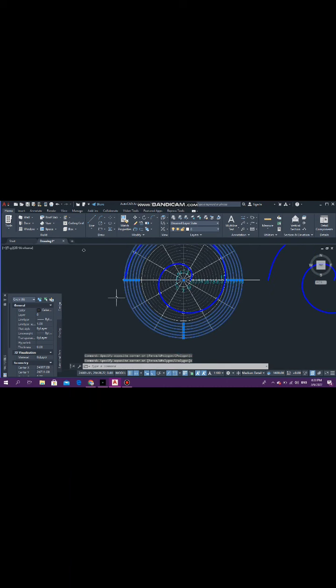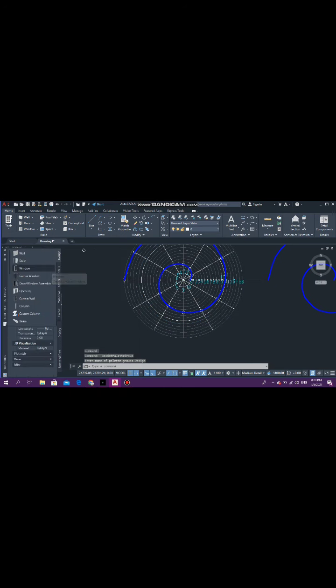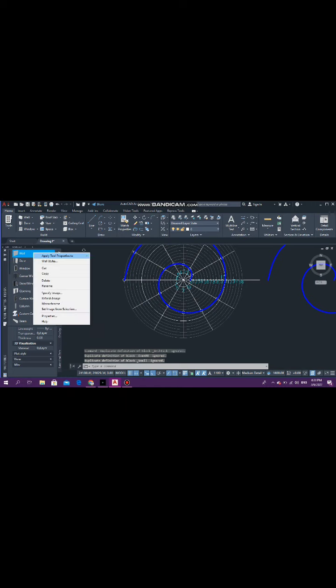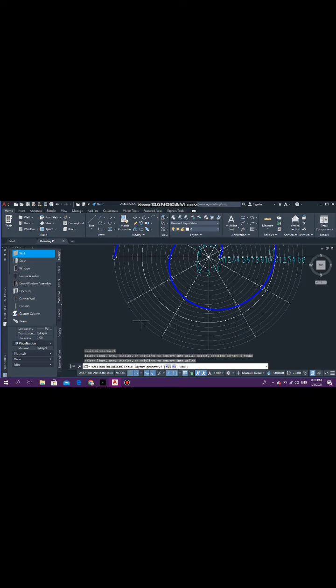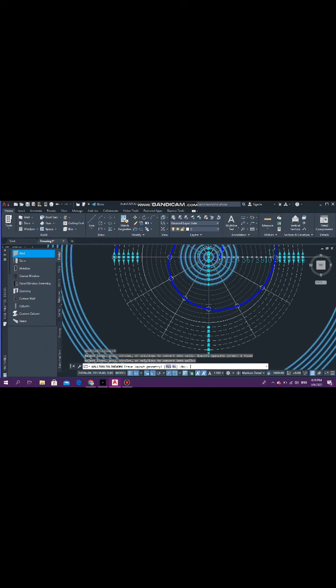Right there. Now I'm going to select design tools. I'm going to go to wall. I'm going to right click on wall, and apply tool properties to line work, and it says select line, arc, circles or polylines. So I'm going to select all these and press enter, and it says erase layout geometry, and I'm going to select yes.